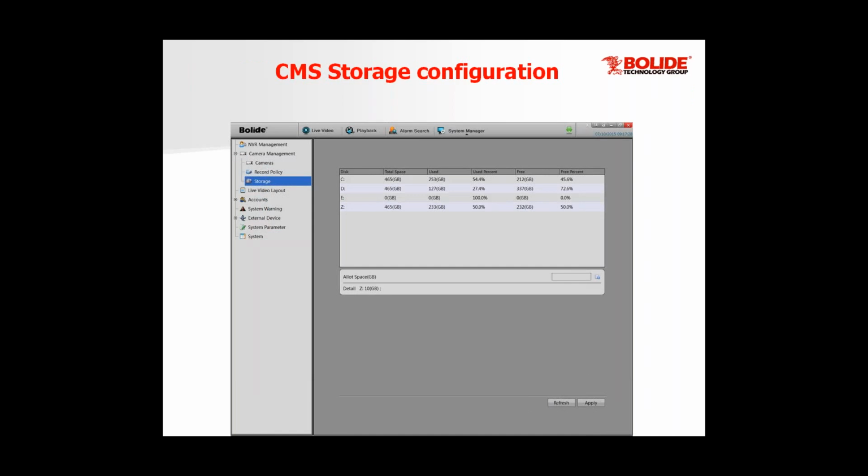Very cool. So next is storage configuration. Aside from alternative storage, this is the actual storage on your network. As you can see here, we have 3 drives, 3 of those drives being local to the computer with the CMS, and the last drive being a network drive. So you're able to record to virtually any drive that you have connected to your computer. I think the E drive there is a USB drive that I had formatted, and C and D are also local drives to my computer. So there's 4 alternate recording places on top of the hard drive on the NVR. So many different options to record and save storage.